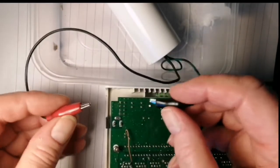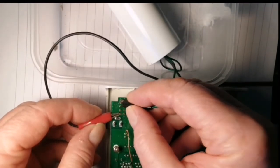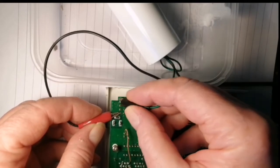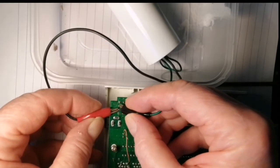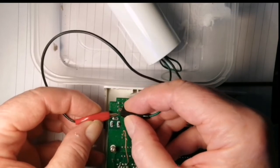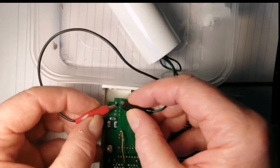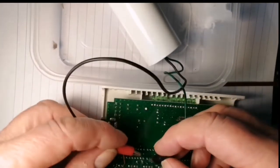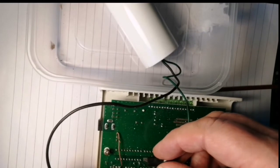But you see, if you're doing some continuity testing on a piece of equipment, you can easily go, so you can see that point there and that point there are connected, but these two aren't. But those two are. Those two are connected, but there's a low, and those two are connected, but there's a lower, there's a resistance between those two. So yeah, and you can see over here, you can easily find the ones that are connected.